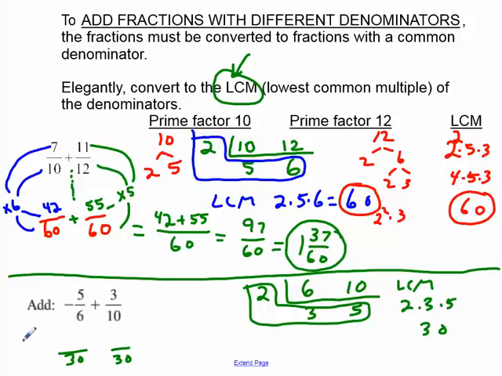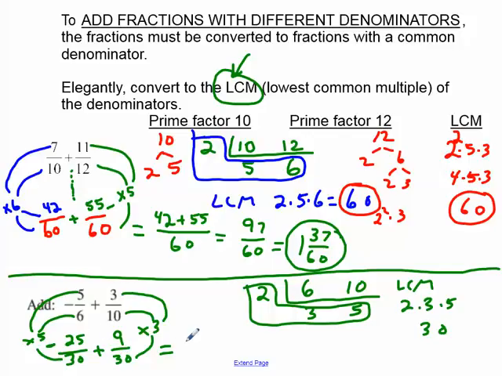Alright, 6 times 5 gives us 30 in our denominator. 5 times 5 gives us 25, and that fraction is negative because that negative sign comes down here. I've got tenths, multiplied by 3 to get to 30. So my numerator has to do the same thing. 3 times 3 gives me 9. 9/30ths is the same as 3/10ths. All we've done is just convert. We put an addition sign between them. Now both fractions are in 30ths with a common denominator.